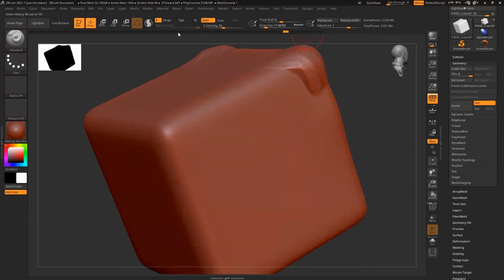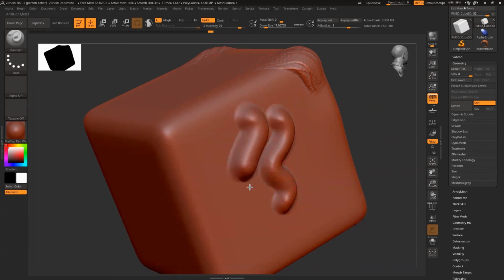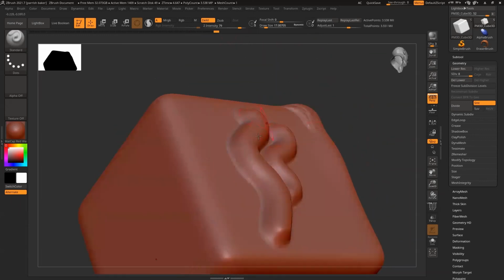Let me back this up a little bit. I can crank up the Z intensity right here and I'll get a really strong mark. I can also press even harder on my tablet and get an even stronger mark. So how hard you press with your pen and the intensity right here control how heavy your mark is. Z add adds clay, and Z subtract subtracts clay.